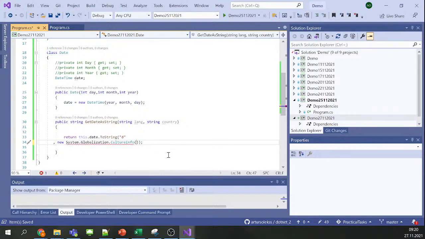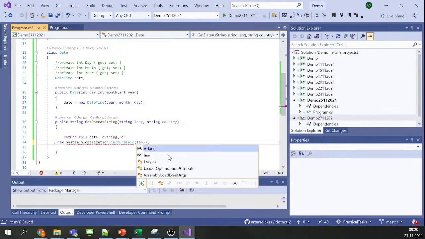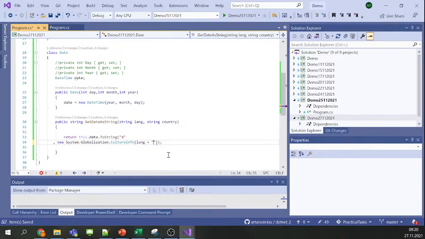So then what I do, I can concatenate the language string and I concatenate the country.